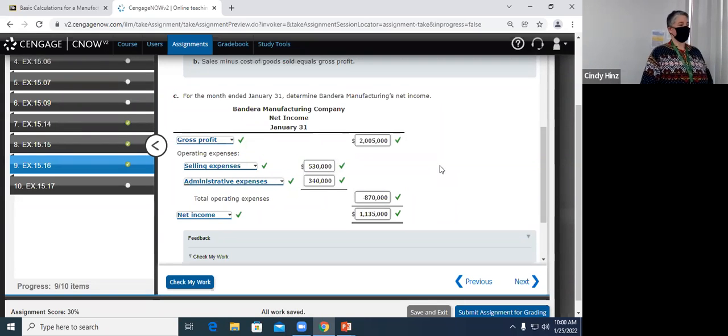Occasionally, though, it will tell you you have to use those minus signs and it will mark it wrong. Even if you've subtracted, it will mark it wrong if it tells you to use the minus signs and you don't. You know, that can be a frustration when you're used to exercises like this where you can put it in or not put it in. But please make sure you read the directions carefully to avoid thinking you've done something incorrectly when it's really correct, except you didn't follow the directions.